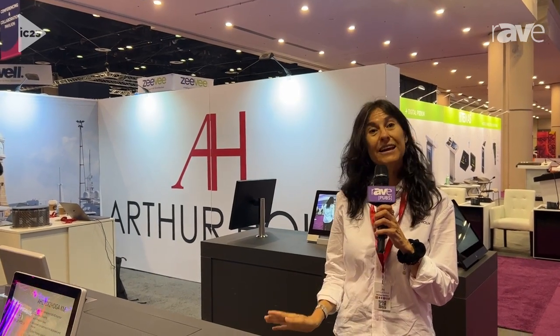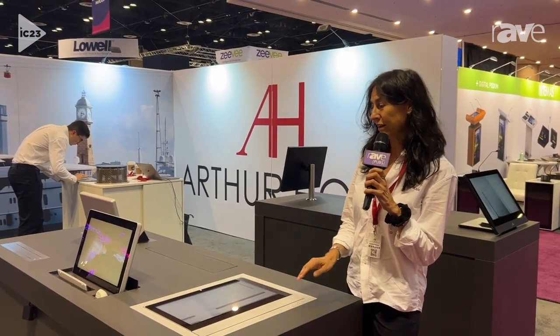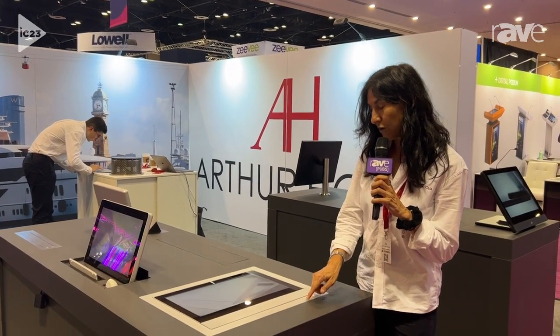We're demonstrating Dynamic3Reverse, which is a unique monitor totally made of aluminum. It's a solid aluminum block that we mechanize and we anodize. It has a touch screen and it has different movements.